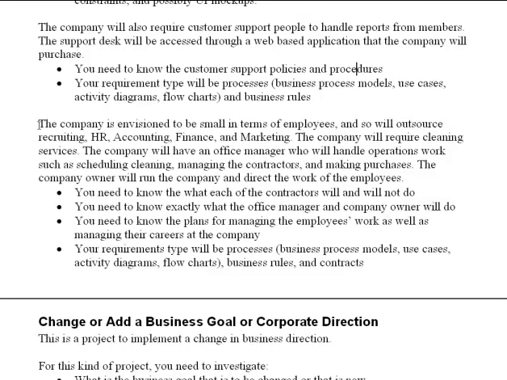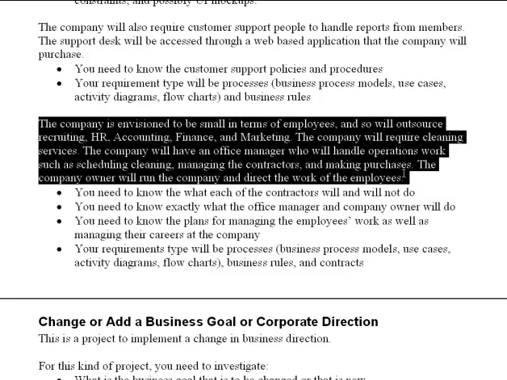The company is envisioned to be small in terms of employees, and so will outsource recruiting, human resources, accounting, finance, and marketing. The company will require cleaning services. So the company will have an office manager who will handle operations work such as scheduling the cleaning, managing the contractors, making purchases, and the company owner will run the company and direct the work of the employees.